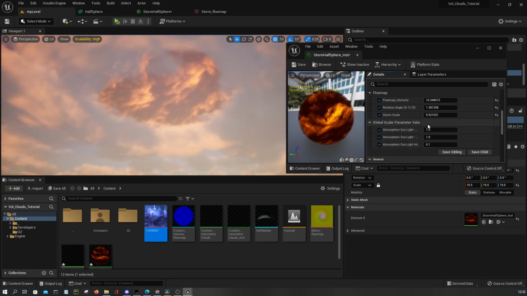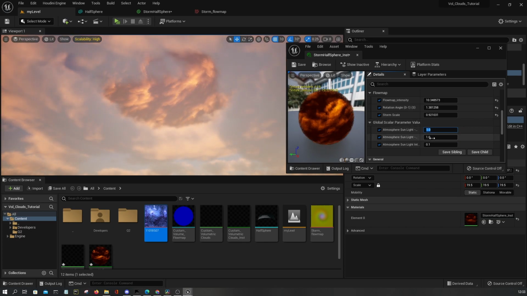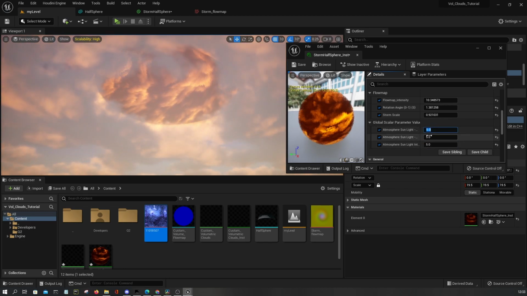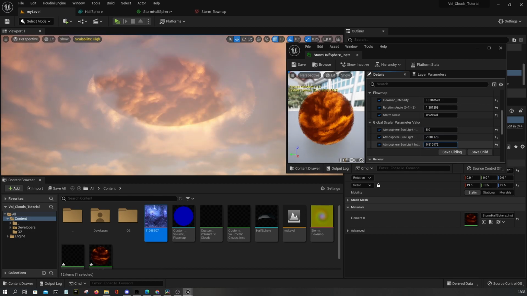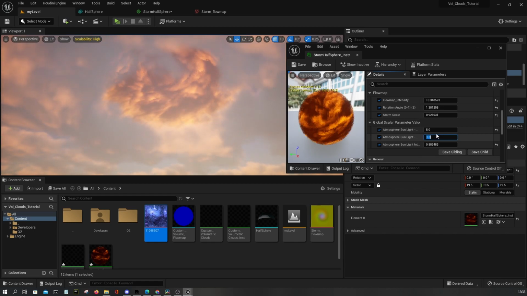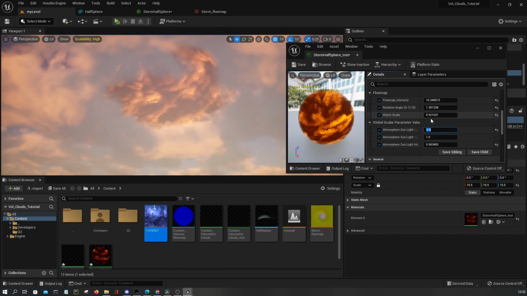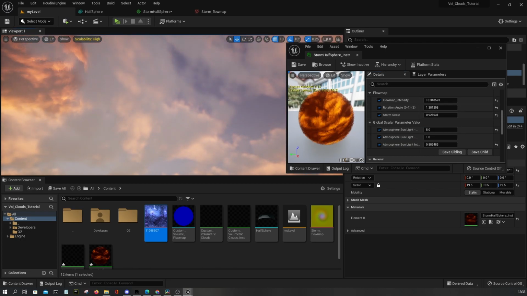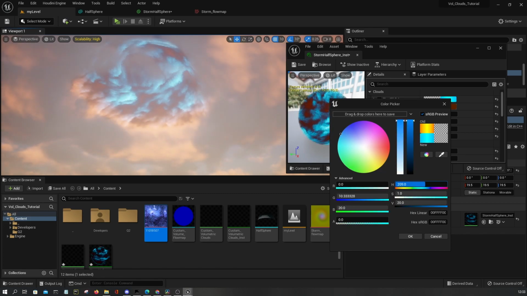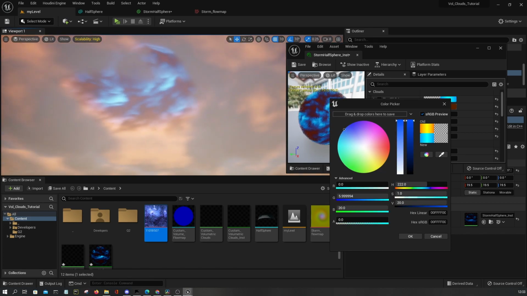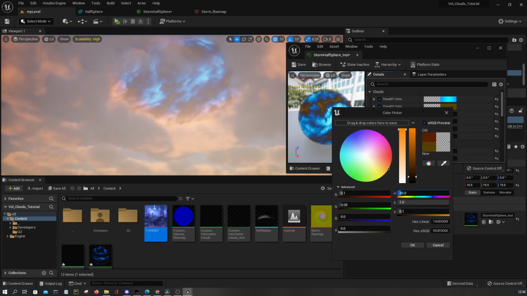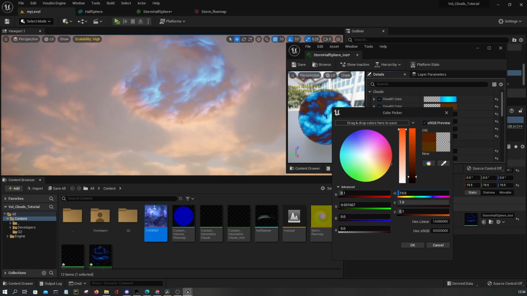And with these in place, okay, so right now it's not very obvious because we are using yellow color for the clouds. So if you were to change this to something else, you might start to see the results there, right? So yeah, let's switch this to blue, just so we can visualize the bottom part.